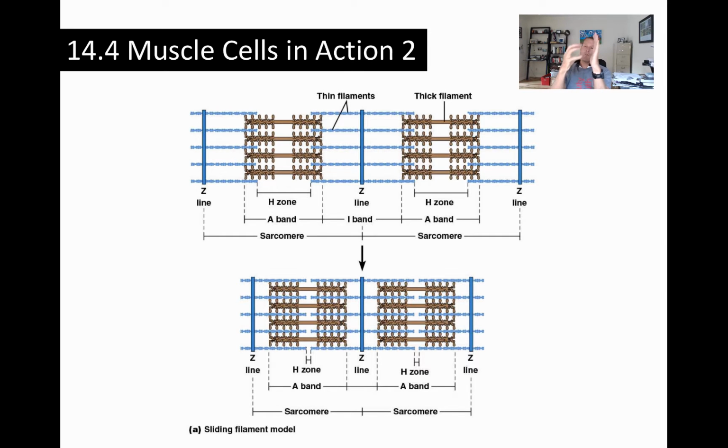So there's going to be this constant association and dissociation, and there's going to be the cocking of the head and then the movement of the thin filament by elastic energy that's stored in the myosin head domain. The overall result of that is that the sarcomere will shorten, and that will result in muscle contraction. So we've got to explain how we get this repeating cycle of cross-bridge formation and then cross-bridge release. And the driving force of the cross-bridge formation is going to be the hydrolysis of ATP.